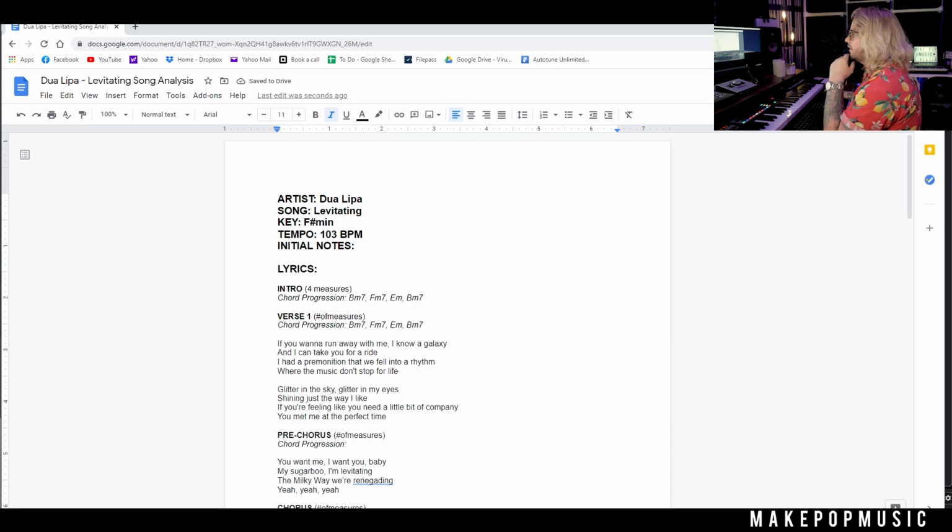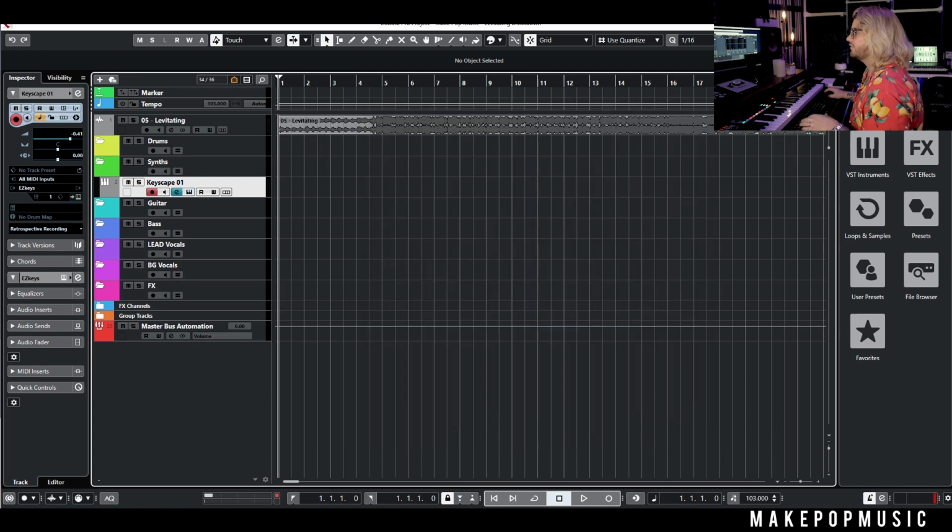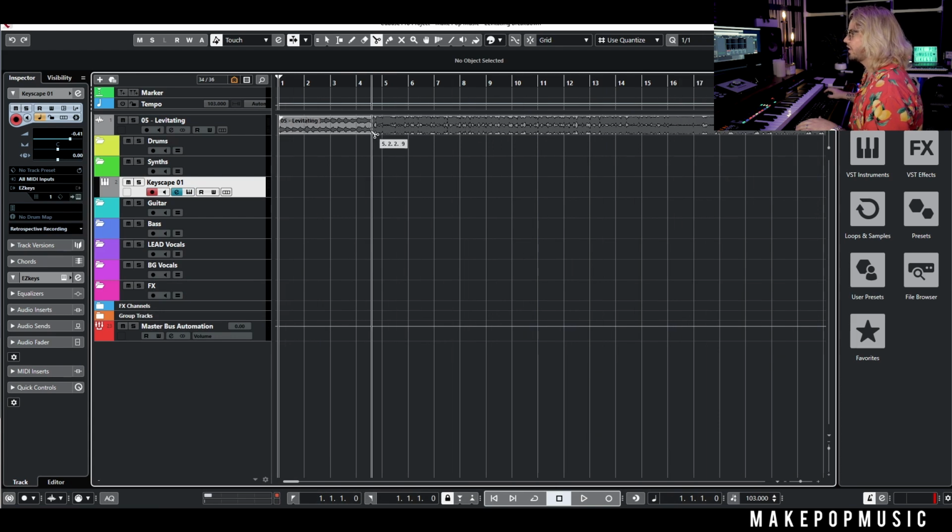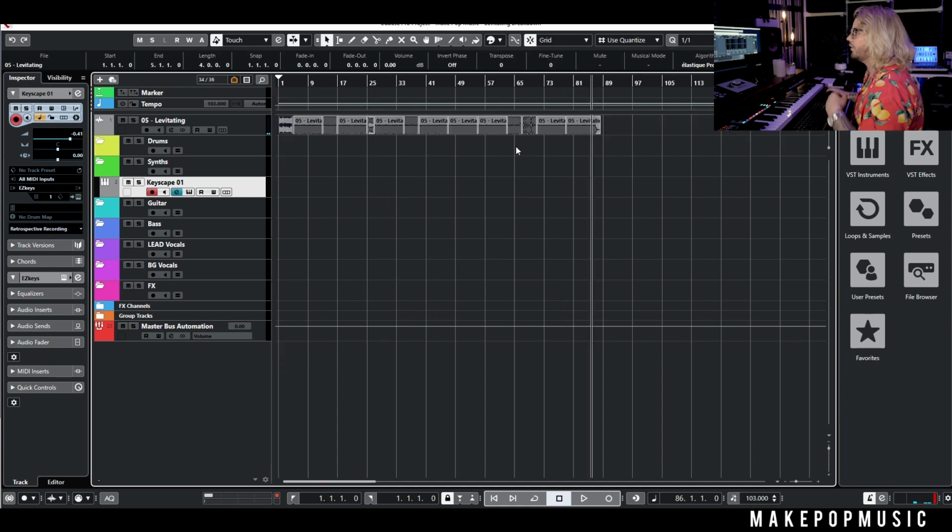So next thing I'm going to do, now that we've kind of discovered the key and the tempo and the basic chord progression, is I'm just going to go through here and chop it up section by section and color code it. So I'm going to do that real quick, and then I'll jump back in. I don't want to bore you all with that. So I've chopped it all up. Now I'm just going to go ahead and color code it.